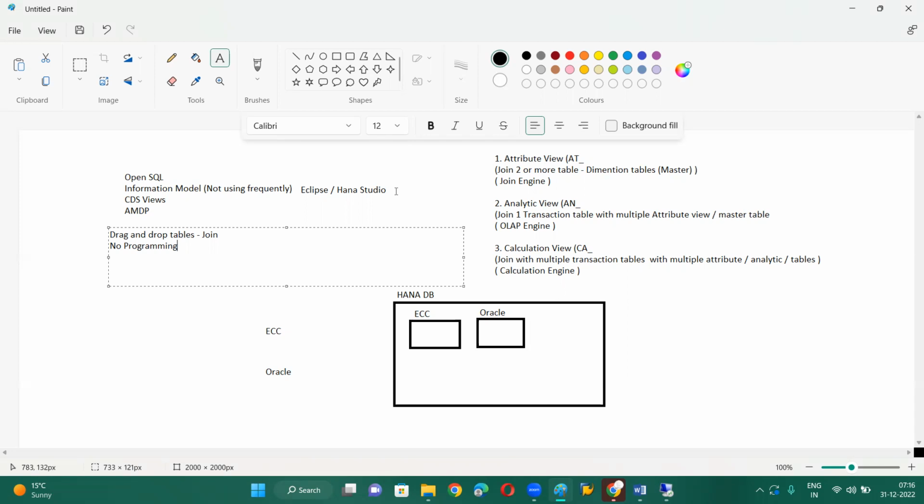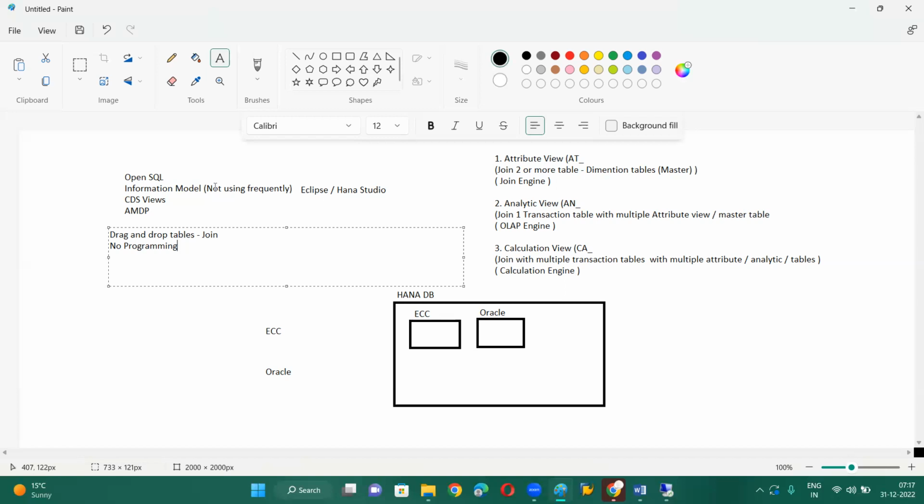Here, instead of the TR concept, we use something called a delivery unit. Instead of TR, we will use delivery unit here. So we need to move the delivery unit, and if we don't move the TR at that time, some type of conflict will come, meaning dumps will come. Tomorrow I will show you that. The TR management is difficult. That is why we are not using this information model view frequently.